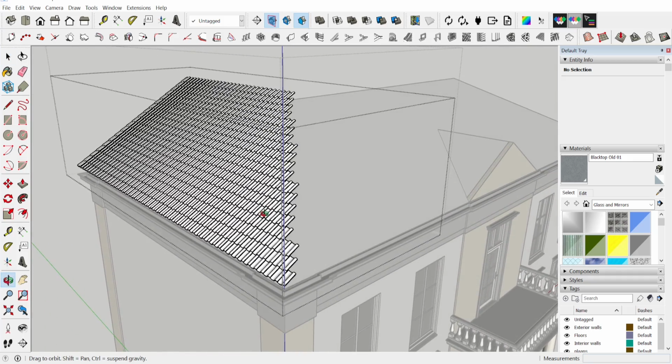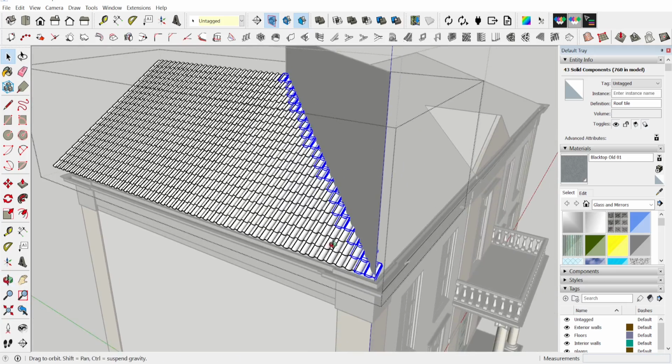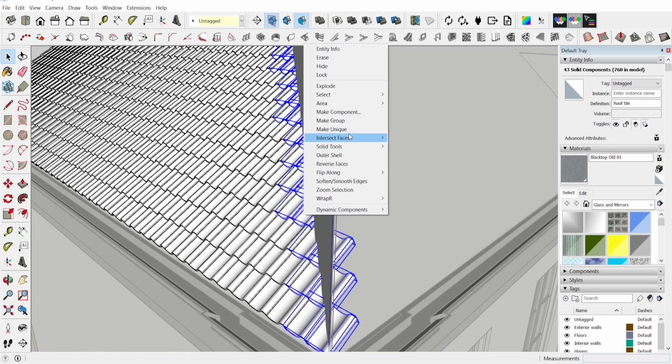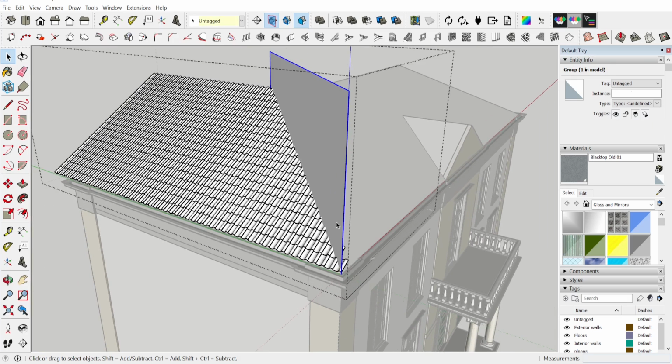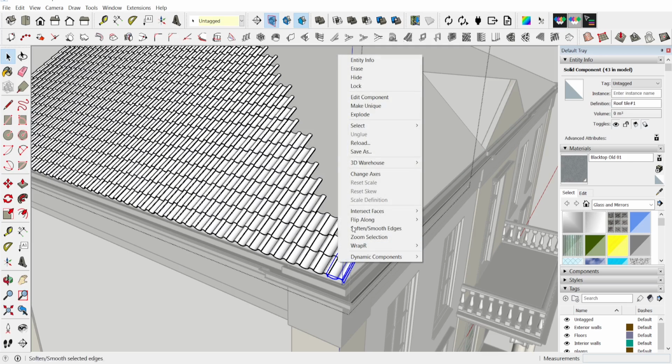Alright, so let's do it the same over here, just the edge. Let's see which one we need. The rest we need. Alright, so the first thing we need to do is right click and make them unique. Now here comes the tricky part. We need to cut this one with Ctrl X, and select this one as well.